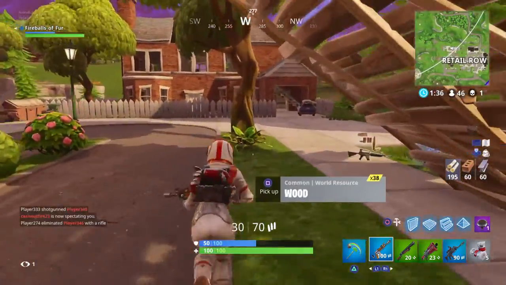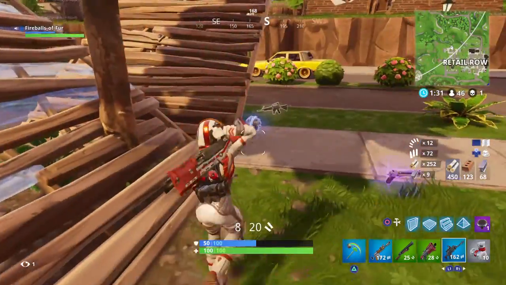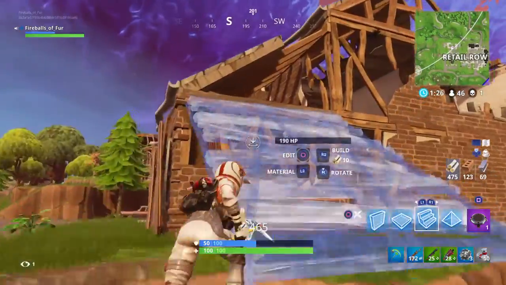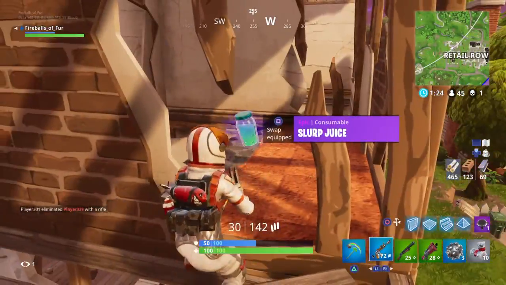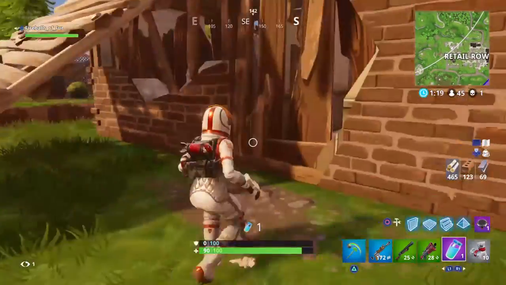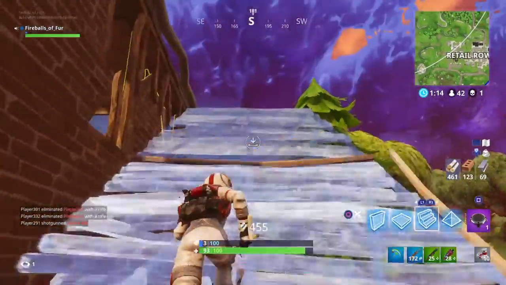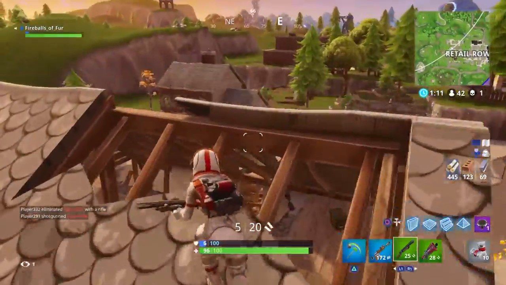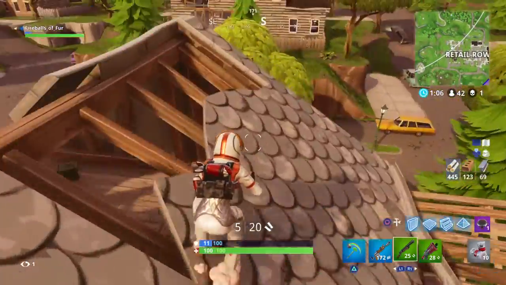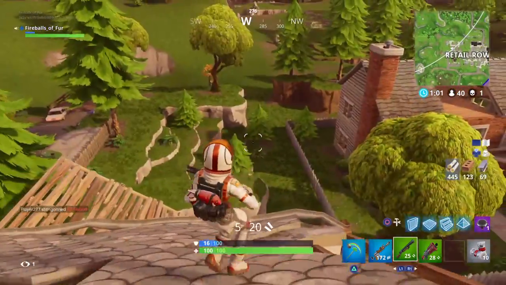There's also a slurp up in the building to my left. I will grab that as soon as I can. I will switch out this. I probably should use that, but whatever. I'm gonna grab this slurp. Oh, no, no, build. Didn't build. Okay. Didn't drink that. Then we're gonna go pull a shotgun out. Go high ground. He's getting shot near us.